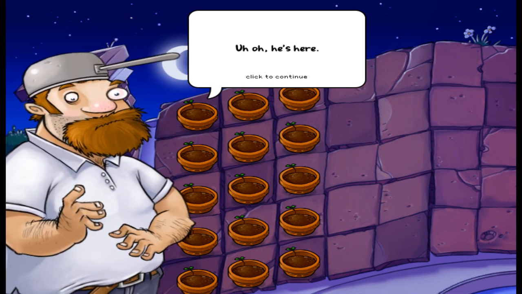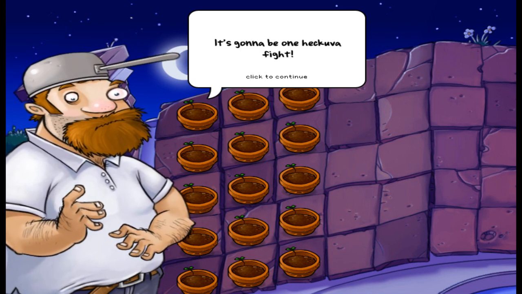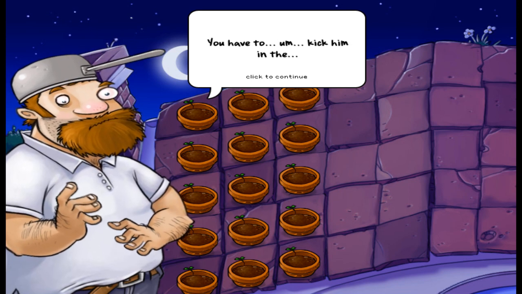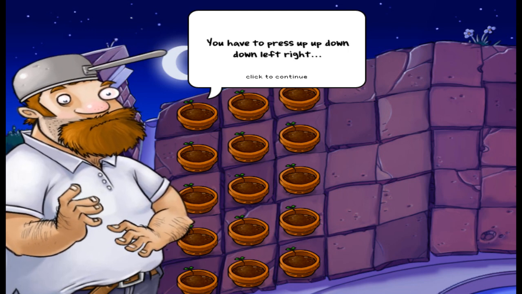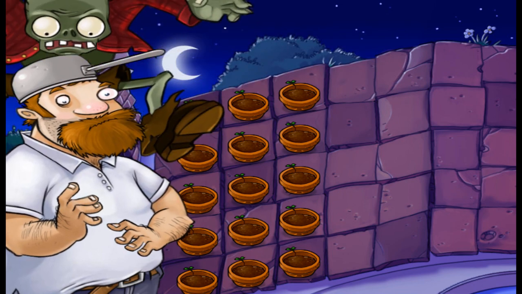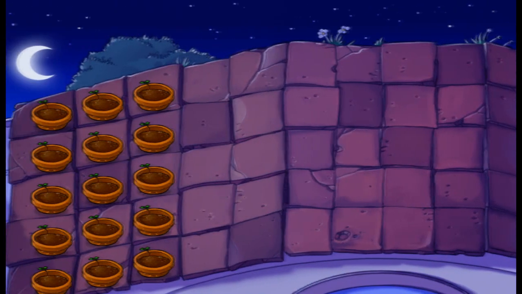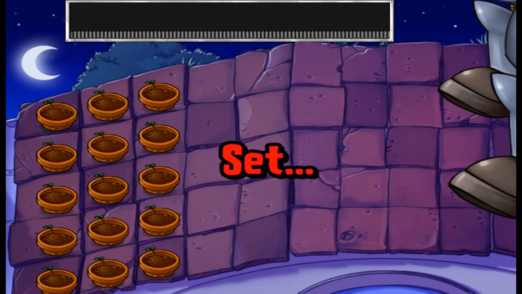Wabby wobble. Uh-oh, he's here. Who is? Better get ready for what? It's been one heck of a fight. What are you talking about? Whose weakness? It's... Of course. Crazy Dave, what is his weakness? Wabby wobble. What are you talking about? Hey, what is it? Oh, no! Come on! What? I call shenanigans! Oh, God. Uh-oh.